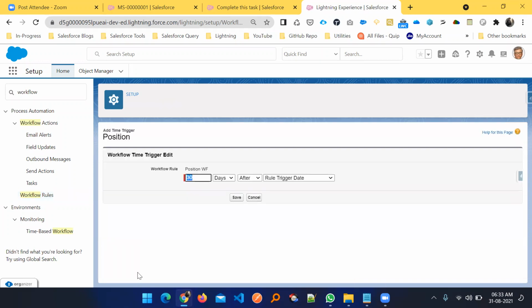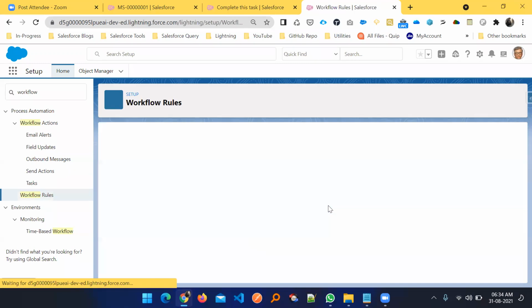Just add a time trigger. Set the number of days, like 1 day or 1 hour. Choose before or after, like after, and the rule trigger, like close date or open date, something like that. So open date, and save it.